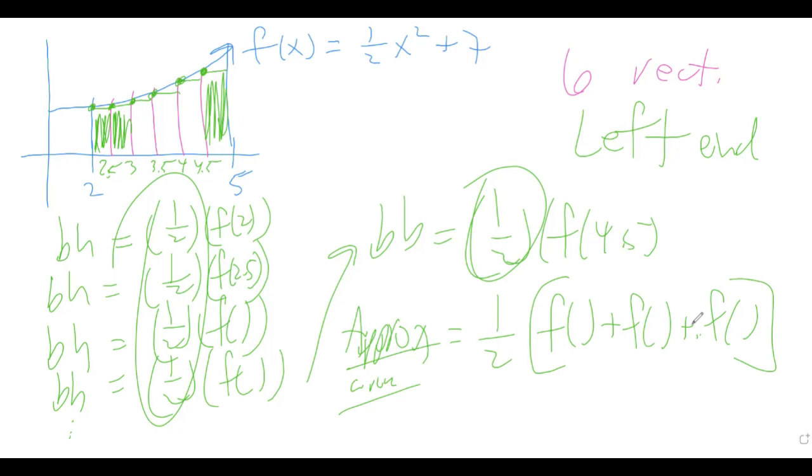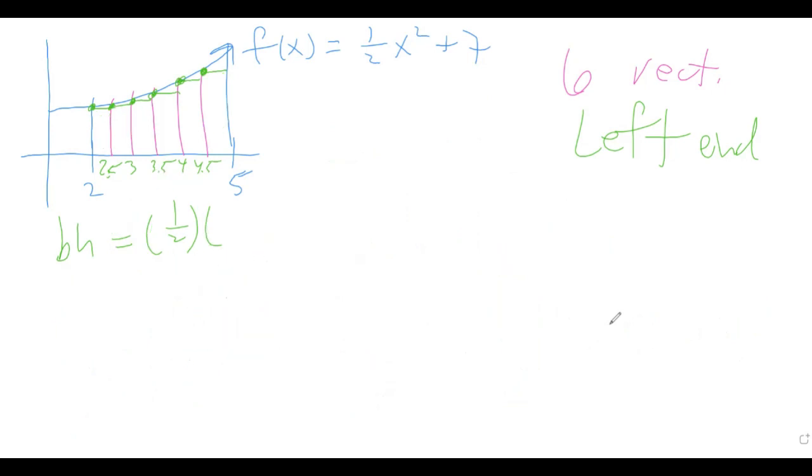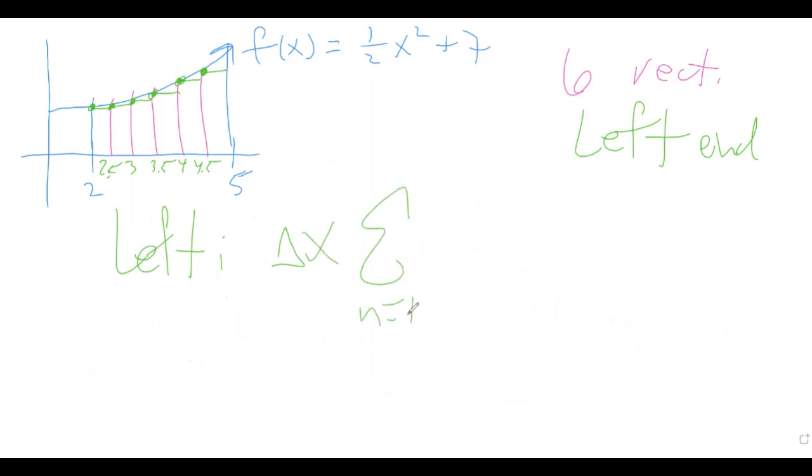In the notes, you have some formulas where instead of 1/2, it's delta x. Delta x is the width of a rectangle. And inside, instead of going f of plus f of plus f of, we use the Greek symbol sigma, because sigma just represents adding together a bunch of things. So in your notes from your neighbor, you should copy down the two formulas, the formula for the left endpoint and the formula for the right. If you don't have it, jot it down now. I'll just jot it down real quickly. It looks like this.